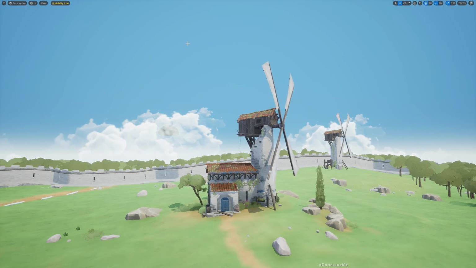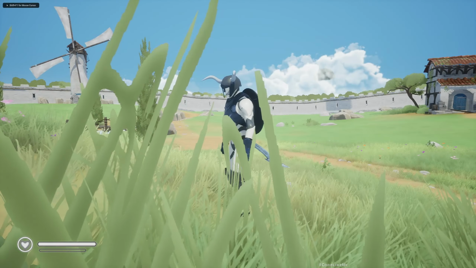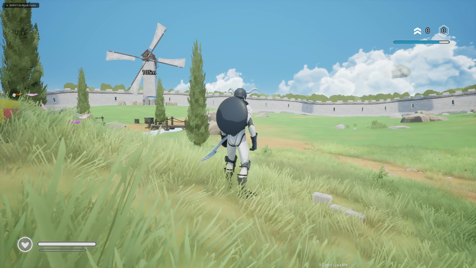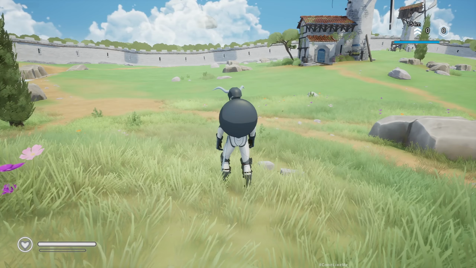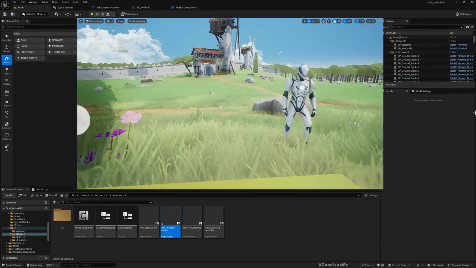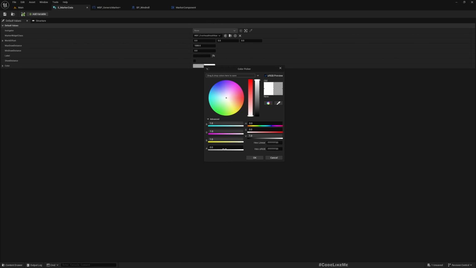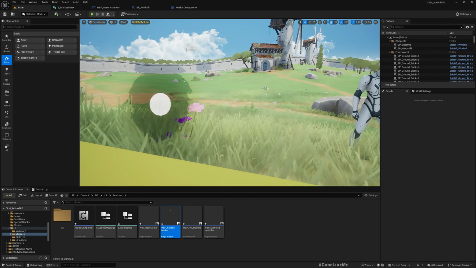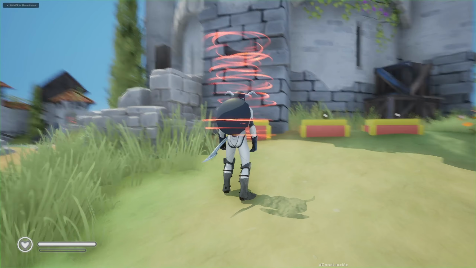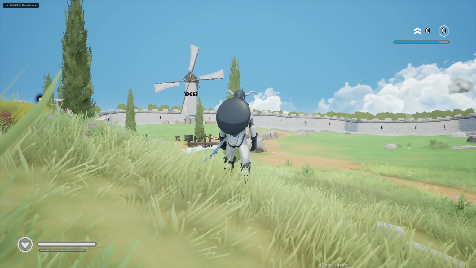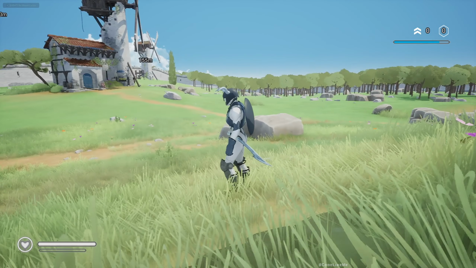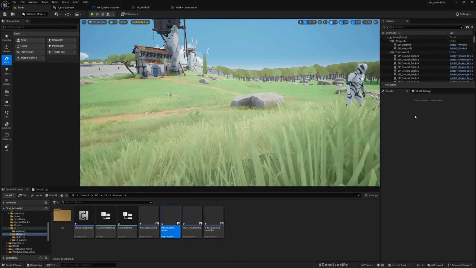Now let's see. It's nothing. Maybe I set the default value. Yeah, alpha is 0. That's why. Okay, compile. Now, still nothing. Why?